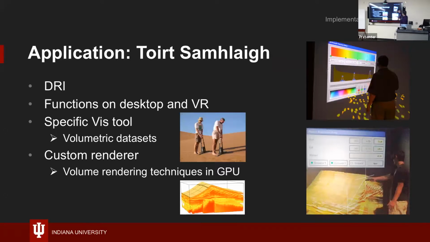So here's a confocal microscope data set in the upper right, and then the other pictures are from ground penetrating radar, where these two researchers went to the Sahara Desert and literally had to go 1 meter at a time and measure this plot. And what they were looking for is the underground patterns of sand formation as the prevailing winds moved the sand around. And again, it has a custom renderer so that we can see the data fast, and that all uses GPU rendering.